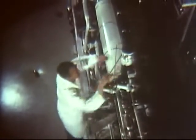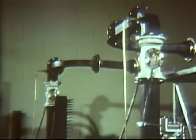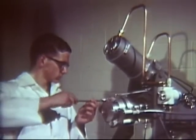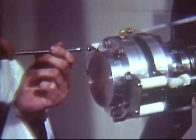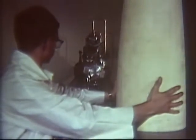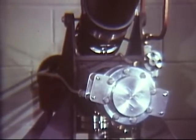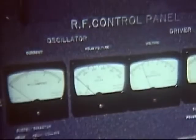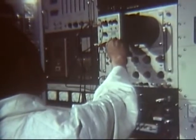One such nuclear environment is provided by this linear electron accelerator. This device emits a stream of electrons essentially at the velocity of light. When the electrons strike a heavy metal target, usually tungsten or lead, gamma rays are produced. Here, preparations are made for a test in the linear accelerator exposure chamber. This item, a missile component, will be subjected to a dose rate of ten to the ninth power Röntgens per second. At this console, the accelerator is operated in either single pulse mode or at ten pulses per second. The pulse width is continuously variable between 20 nanoseconds and ten microseconds. The 20 nanosecond minimum pulse width assures good reproduction of the fission weapon gamma spike.